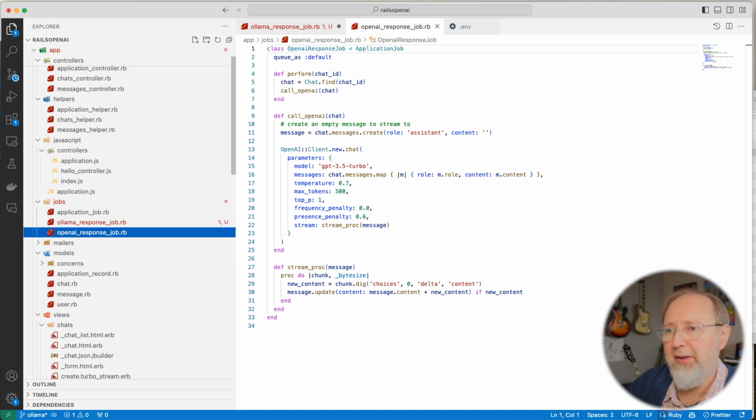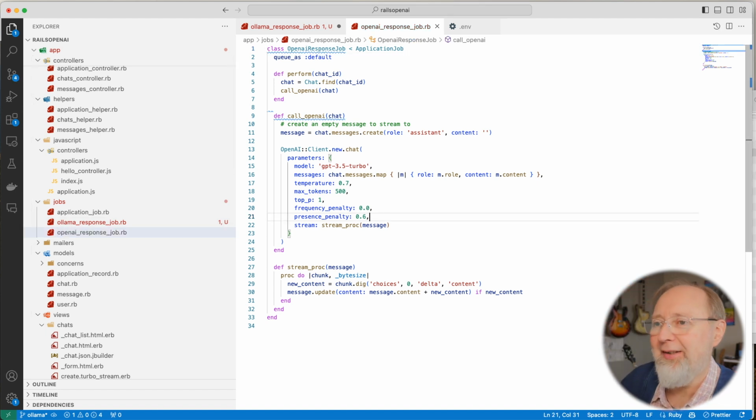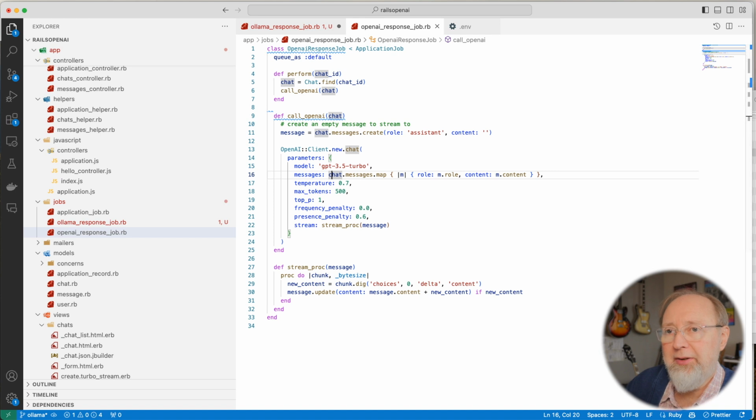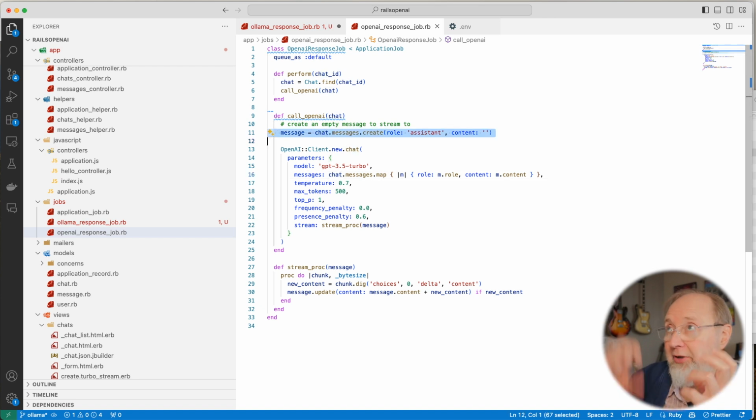Just to show you how I was doing it with OpenAI. I was a bit overzealous there. So what we were doing is, if you remember from the previous example, when we talk, we have something called messages, and those are the things that go back and forth. And we're saving those on a chat. So you have a chat with a message and a message and a message. And if there is no message already, we're going to create one. Whenever we call, we will create a message, and then we'll put the response into that message.